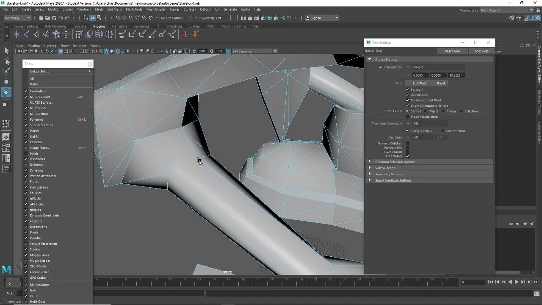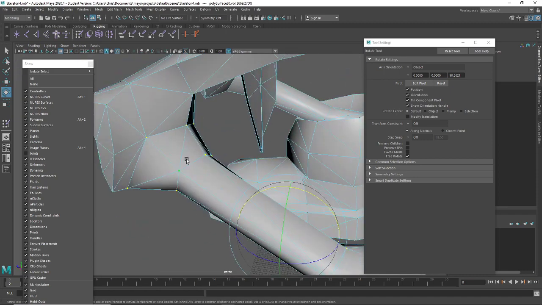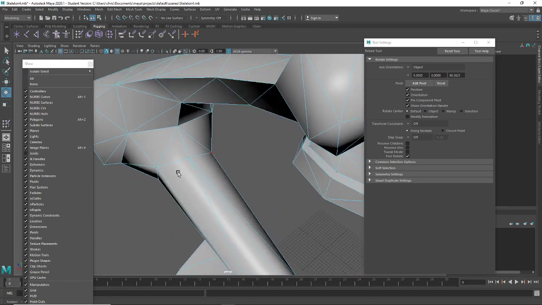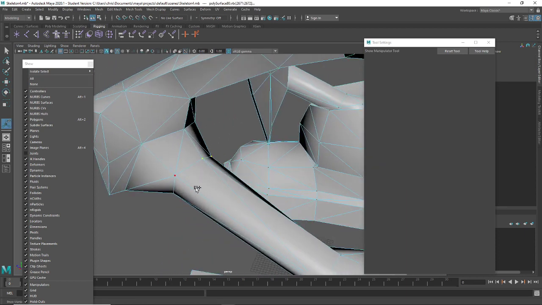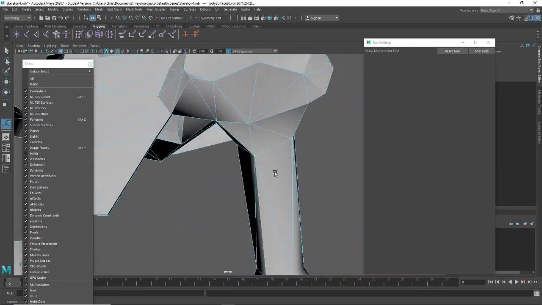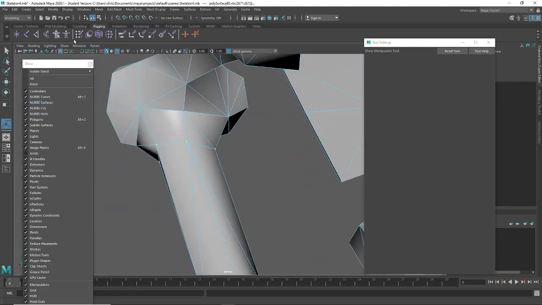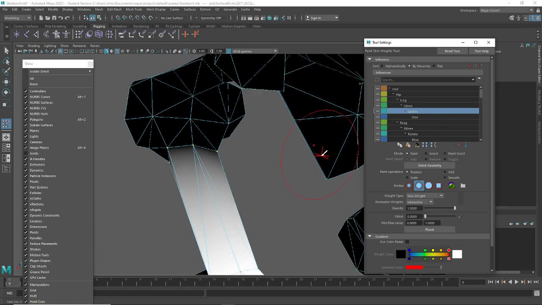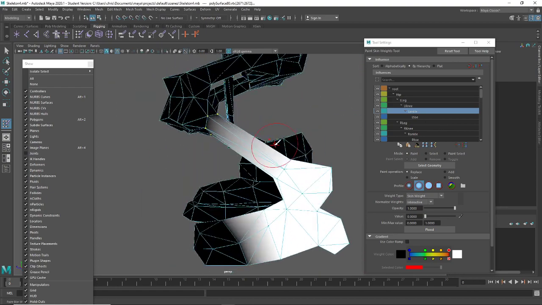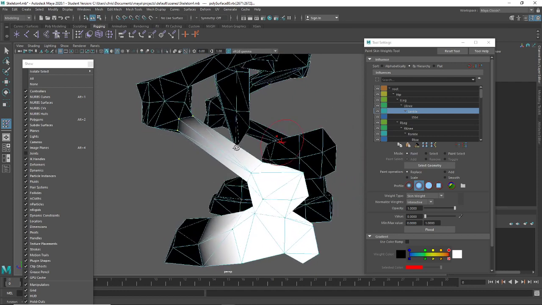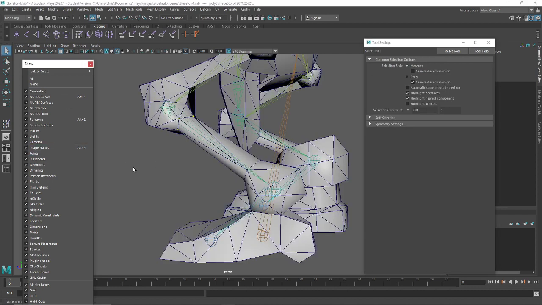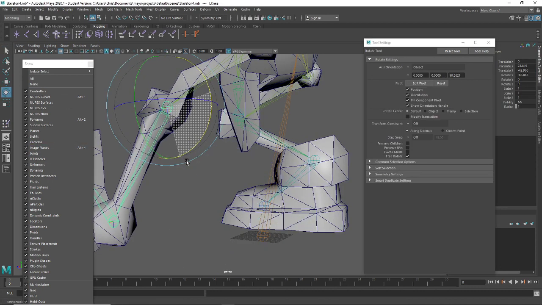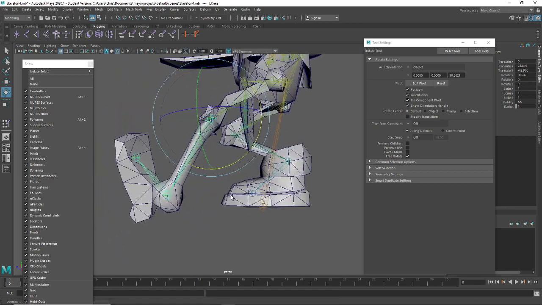I guess we will select, hold T, tap T. Select these items, double click, and I guess this can go to knee. I don't know why this isn't. There we go. Okay, sweet.